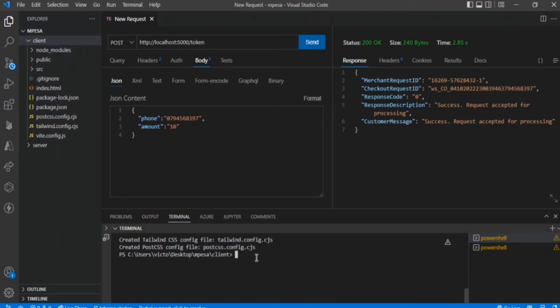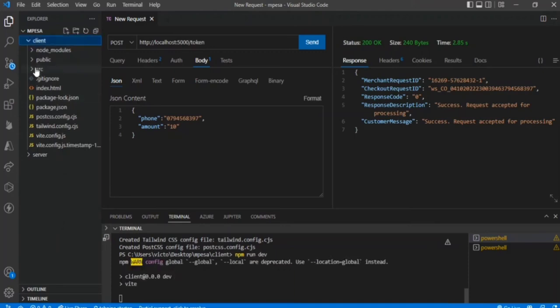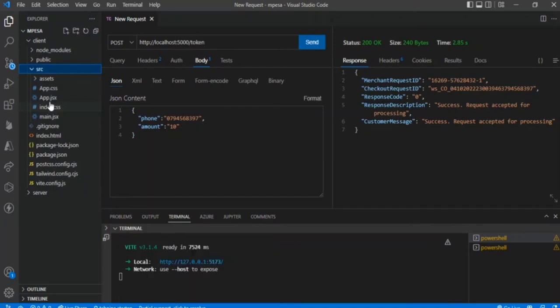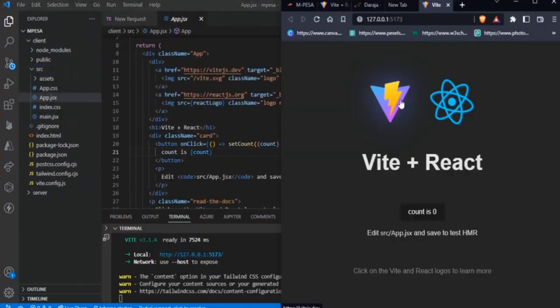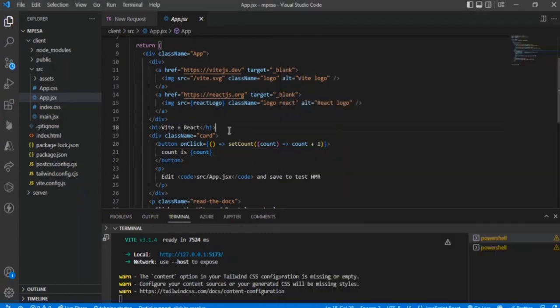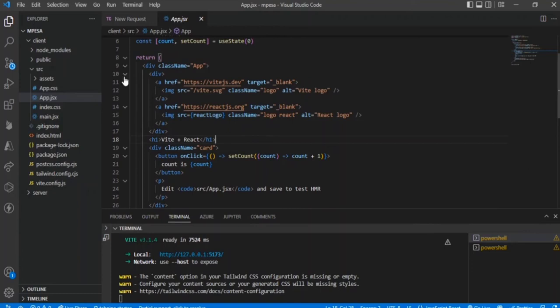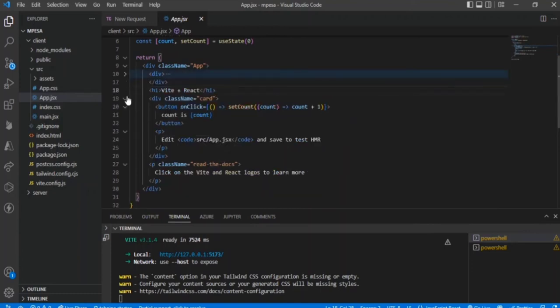Now once you have done that, you can close the servers folder tuingie kwa client. Now we can start our app, npm run dev, and to make sure that everything is working properly, you click on that link, and yeah, we have our React project running. So we can get rid of this trash.